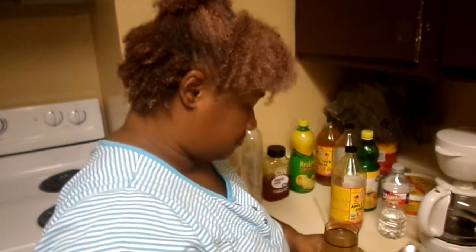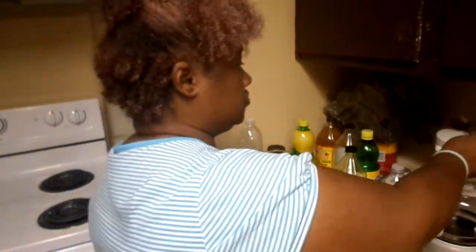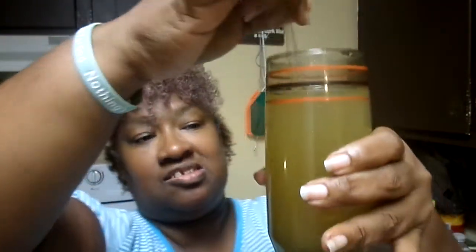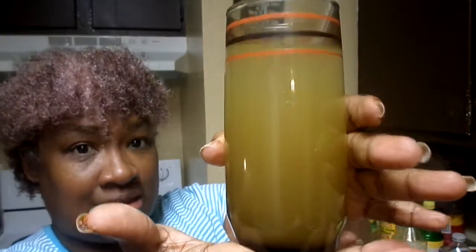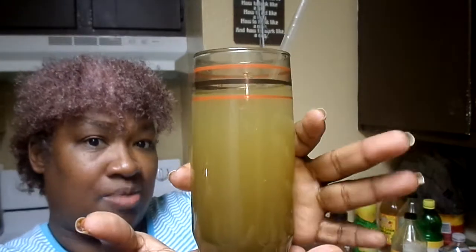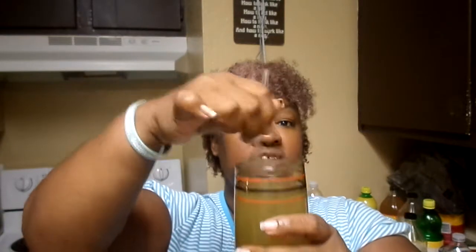Do like this, and then you taste it. See, this is the way it looks. That's your apple cider vinegar water with lemon juice and honey. Okay, that's how you make it. Make sure it says Bragg's. After you make it up, you taste it. See how you like it.